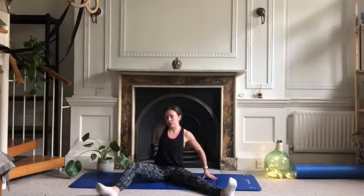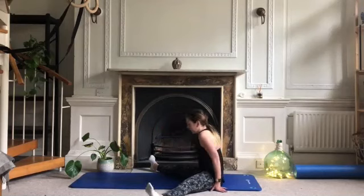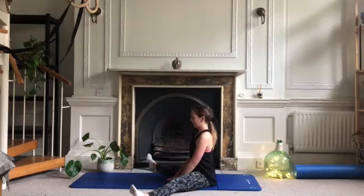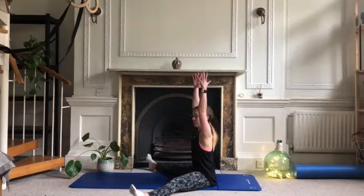That's it. And then you're just going to flex through your feet. Actually, I'm going to do this sideways on so you can see a little bit better. Then from here, we're coming to a little extension. So we're going to reach your arms all the way above the head for me. So you're going to lift the arms up towards the ceiling. That's it. And then just check in with the body.